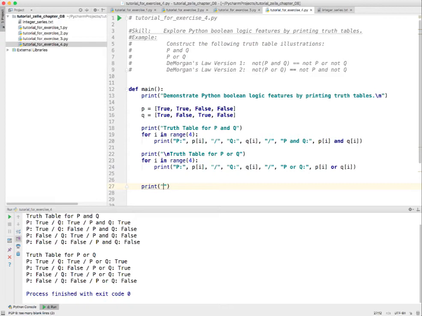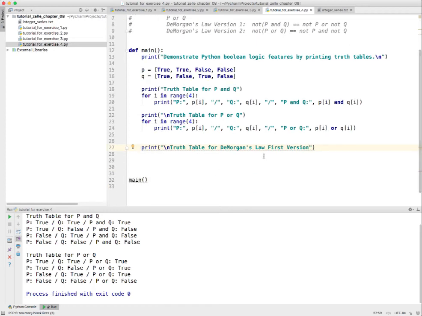Truth, sorry, \n. Truth table for De Morgan's law first version. Okay. All right, that should look good.